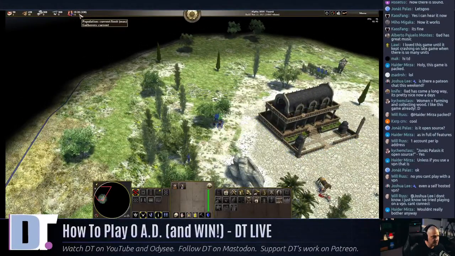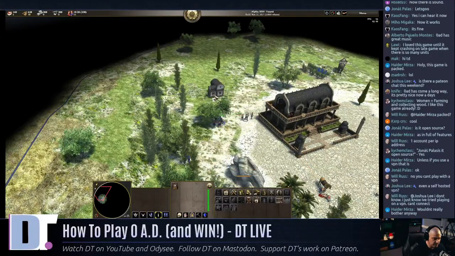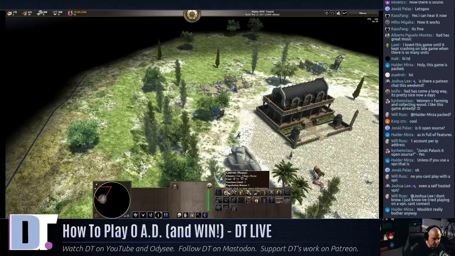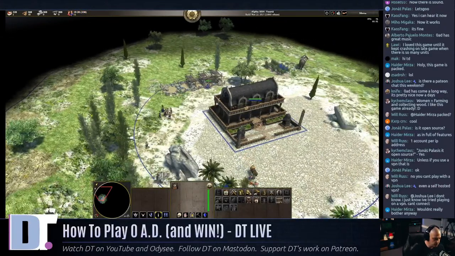I'm population max here, see, 19 of 20, so I really need to start building a house. I'm gonna take three women and I'm just gonna have them build a house here. Actually, I've got enough wood. I'm just gonna go ahead and have them on house building duty for a while. I'm just gonna have them build all those houses and then go back to chopping wood.